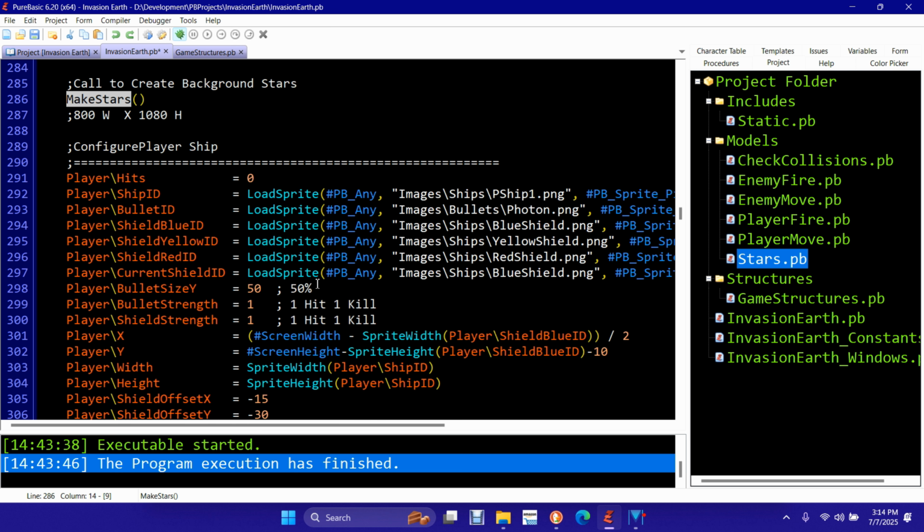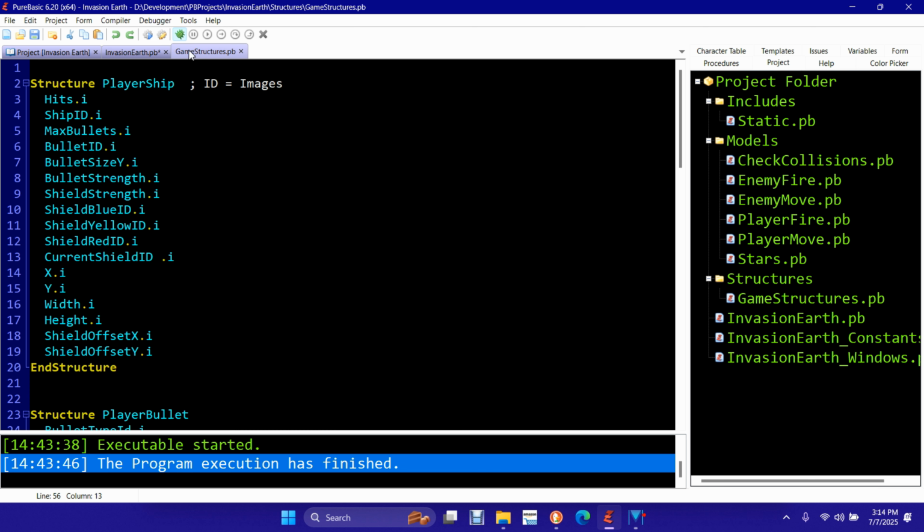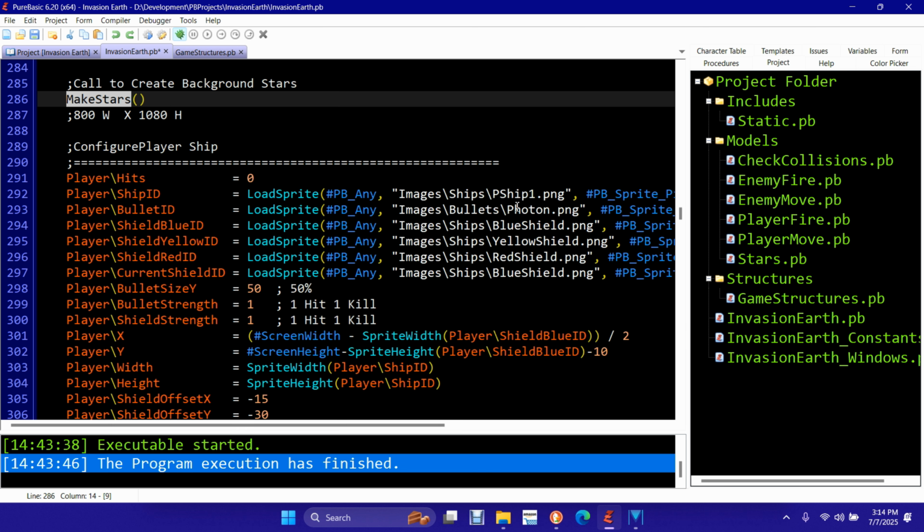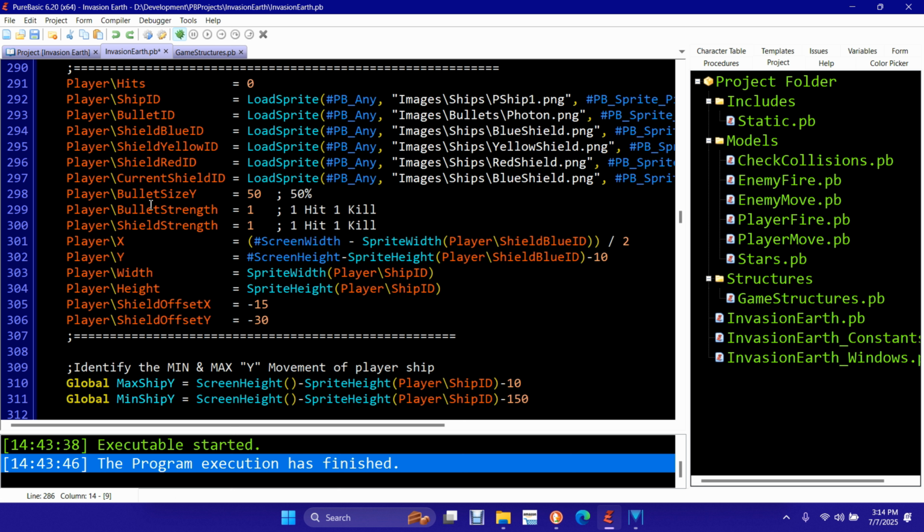And then we go through and we load up, what does his bullet look like? What does his ship look like? What are those shields that he's got on there? What is his bullet size? The bullet strengths, where does he start on the screen, how big he is. Okay, all of the standard kind of stuff.